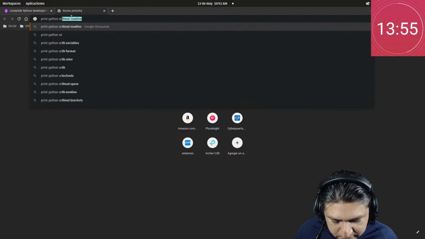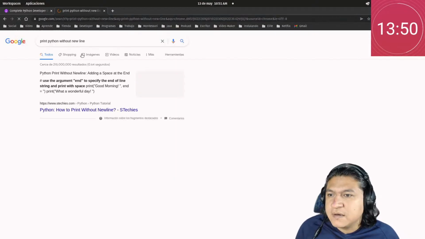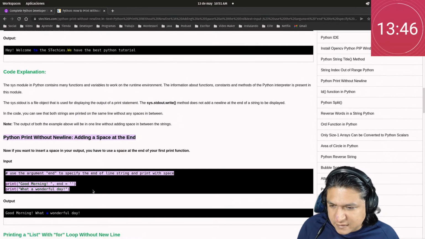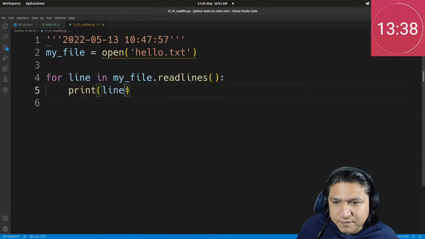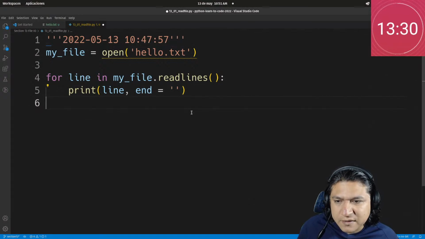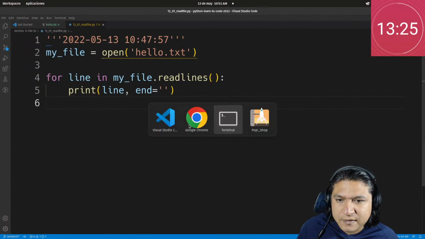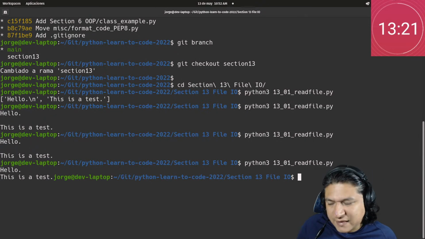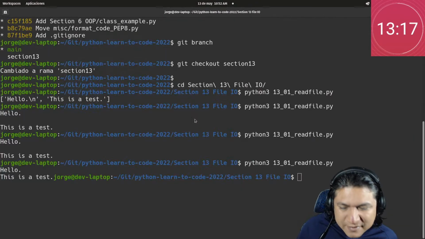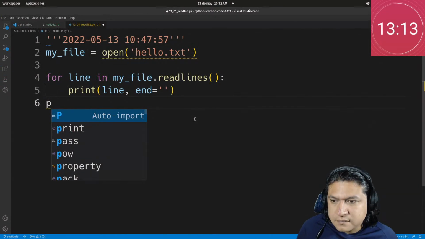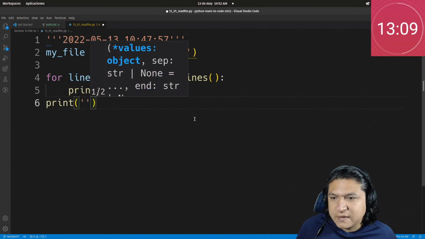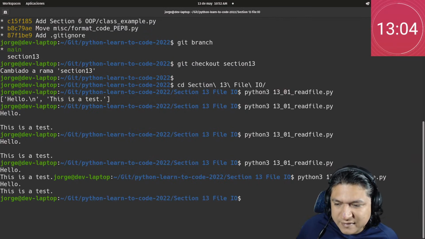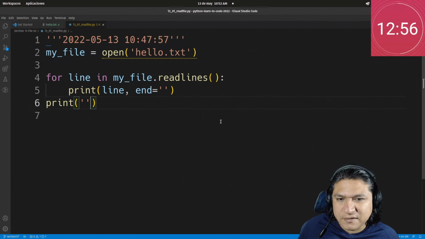Print. I already did this once. I don't remember how I did it. Okay, I just concatenate at the end with a comma, the end, and a white space. So here, there we go, comma, and a name parameter called end is going to be equal to this, and that's it. I'm removing, and there we go. Oh, and for the last one too. So it's not going to print out the last one. Well, I can do this, I guess, to hot fix it. There we go, to get it back to how it was. Hello, this is a test. Okay, I guess this is interesting.